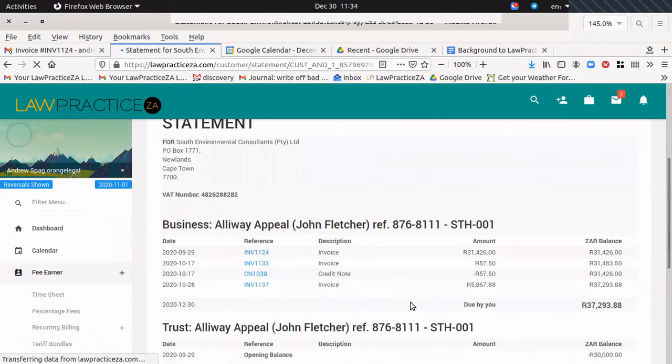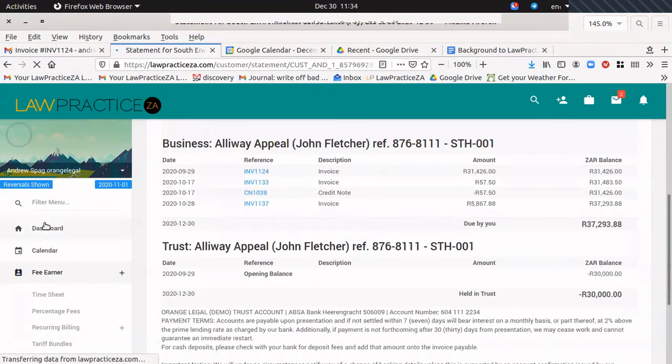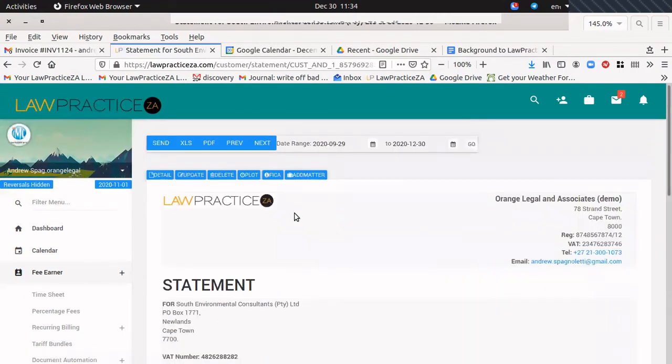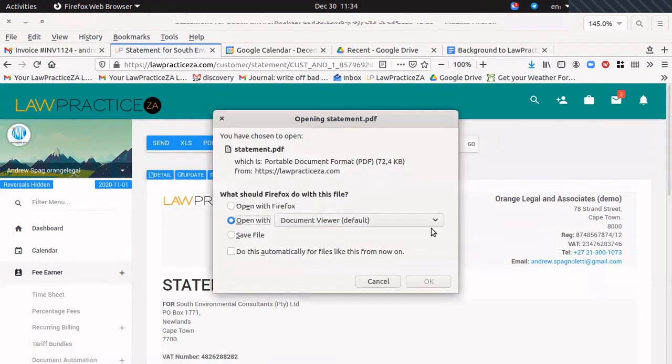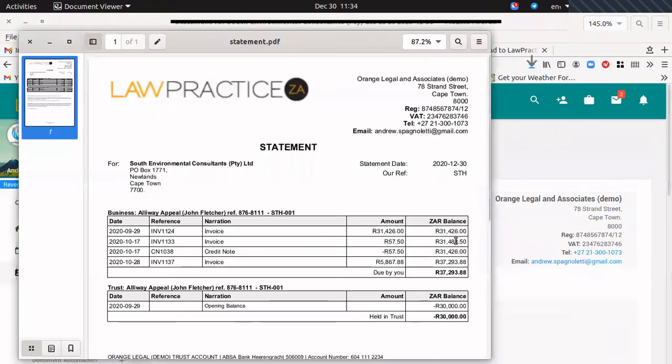And a matter statement shows all the entries, but here you've got an option to hide your reversals, which means that if you now do a statement as the client would get it, it will not show the reversals, because reversal is a mirror image copy. That credit note it will show, because that is an actual credit note generated, but the original invoice and credit note that was reversed doesn't show, only the amended or the new invoice.